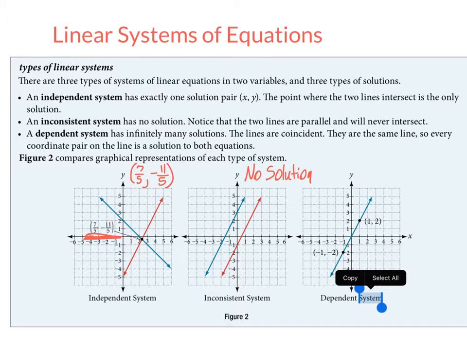And then our third type of system would be a dependent system. That happens when both equations actually represent the exact same line, so that when you graph them, you only have one line, okay? What happens with that is every single point, infinitely many points along that line, would be solutions to that system since they intersect everywhere. This little picture here is giving you two examples of possible solutions for that system. What we say usually is that that system has infinitely many or an infinite number of solutions.